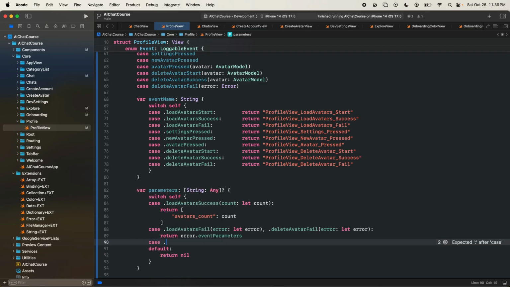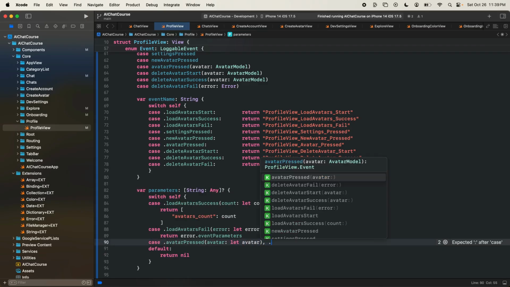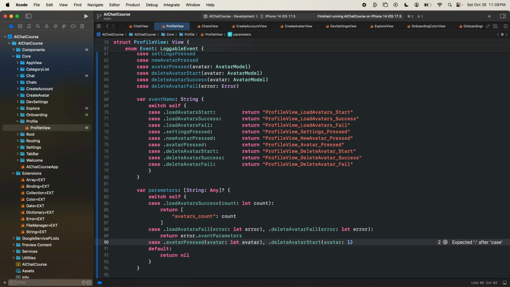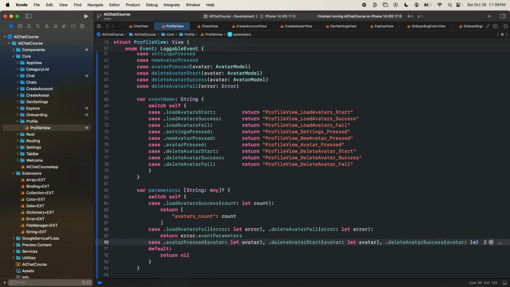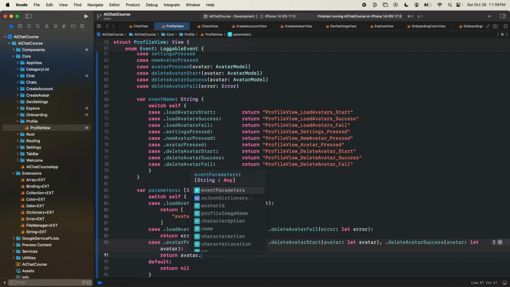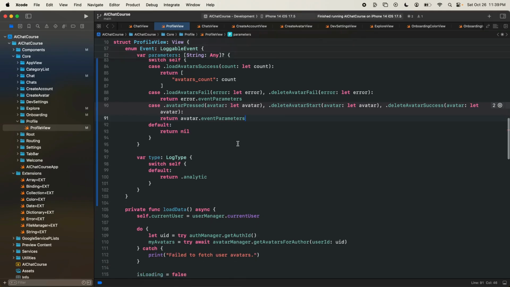We got case avatar pressed, let avatar, case delete avatar start, let avatar, case delete avatar success, let avatar, and return the avatar dot event parameters.